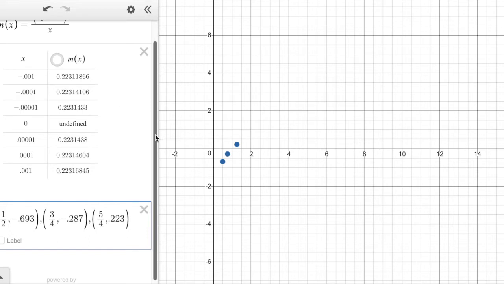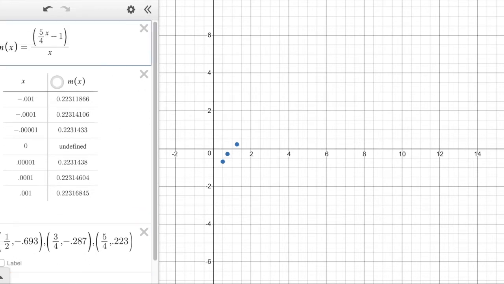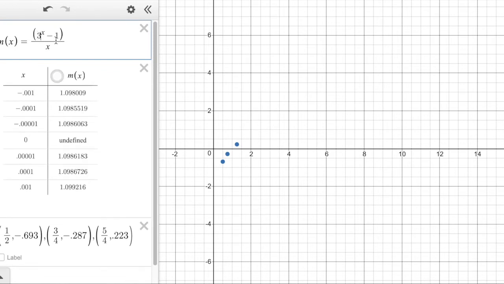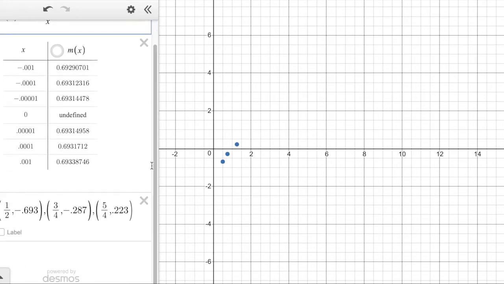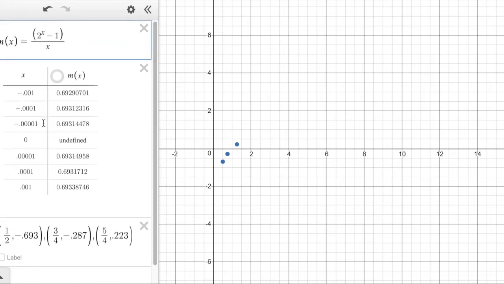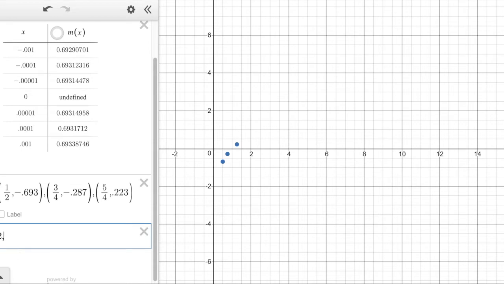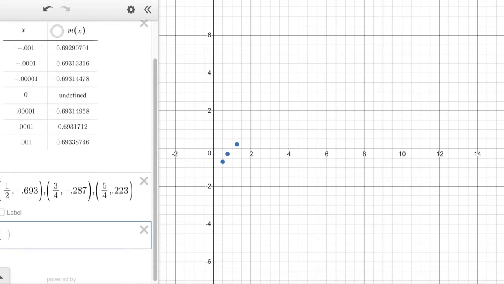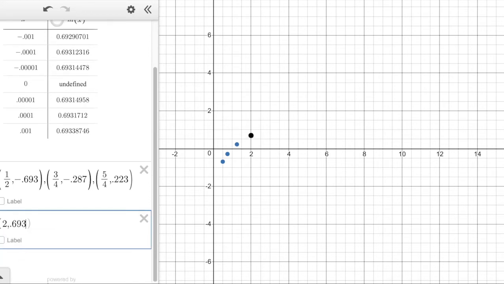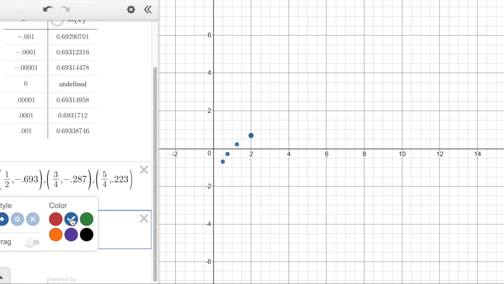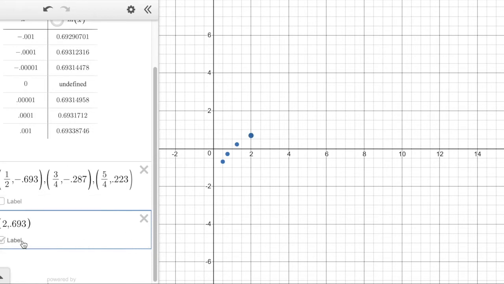So let's get a little bigger here. We'll just go to 2. I put in 2 here, and it looks like the limit as h is approaching 0 is, from our table, 0.693. So when b is 2, my y value, probably need parentheses, (2, 0.693). We'll make these the same color. All right, so I have a few points.